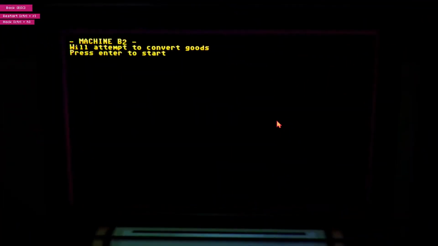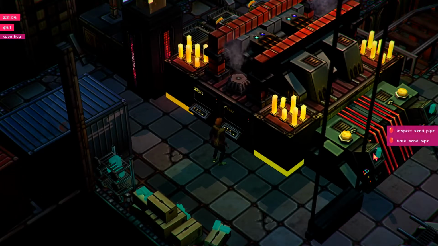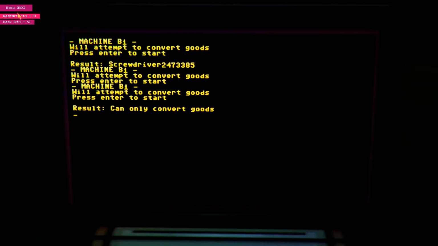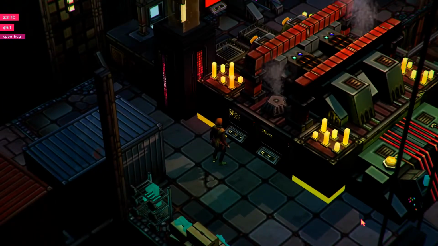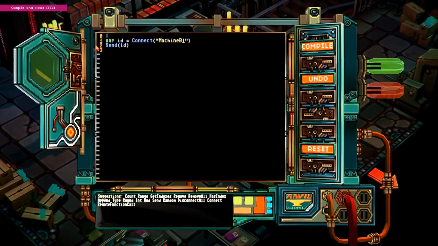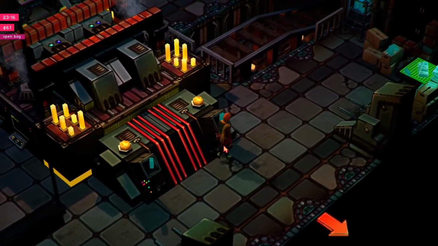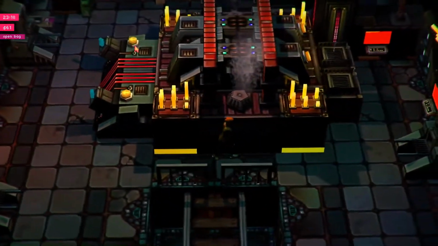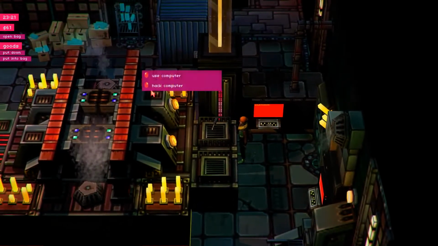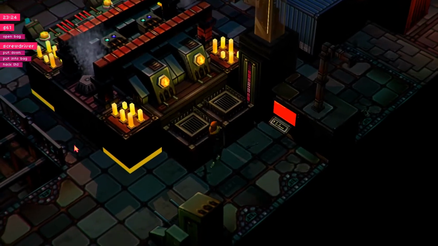No goods to process. Is the queue full? Can only convert goods. What? What are you talking about? Is that not goods? Machine B1, send ID. Where are you going, Sebastian? Whoa. Well, that's a long reach you have there. Somehow he picked that up from all the way over there.